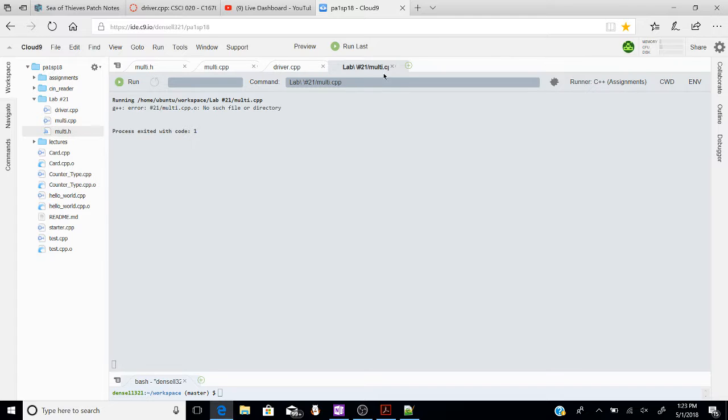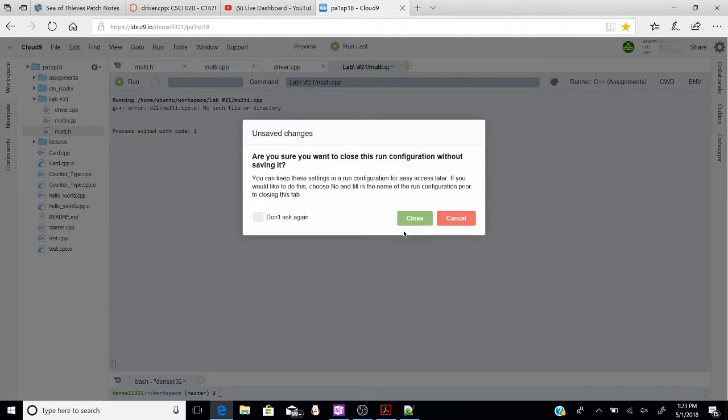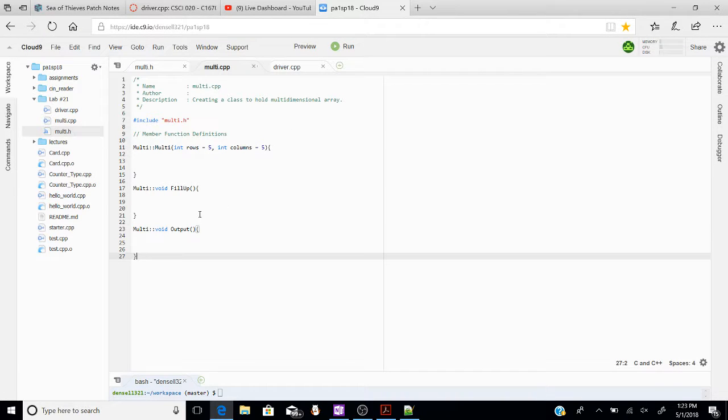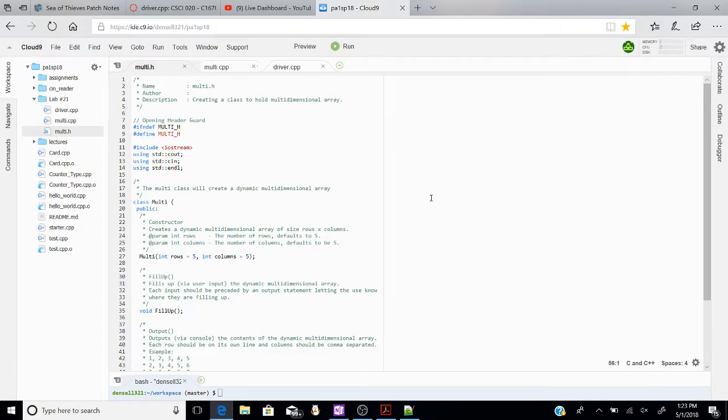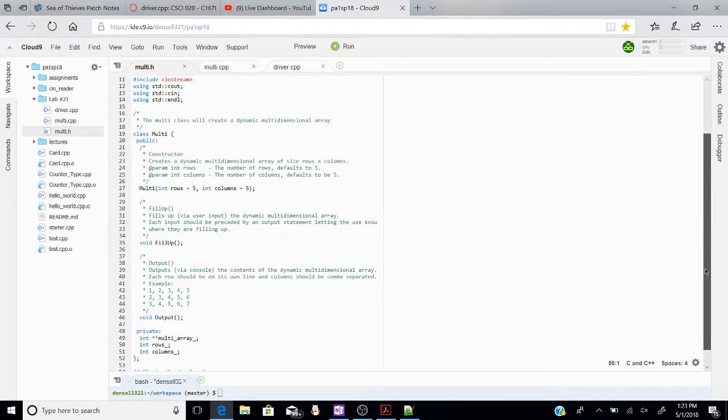Multi.cpp is no such file or directory. So we put the definitions here.